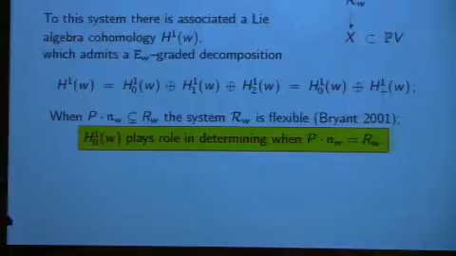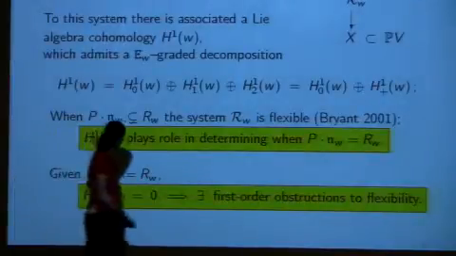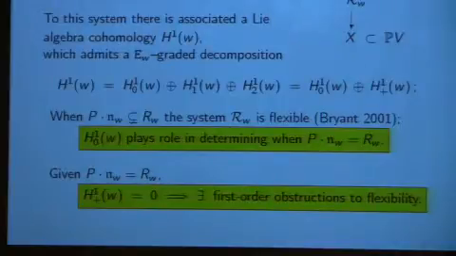Then the positively graded component of the Lie algebra cohomology over here, it's behind me. Once you have this necessary equality, the positively graded component comes into determining where there are first order obstructions to flexibility. Now, if the entire cohomology vanishes, then you do get first order obstructions. It's not if and only if. You really only need a subspace to vanish, but I'm not going to write down what that subspace is. Okay.